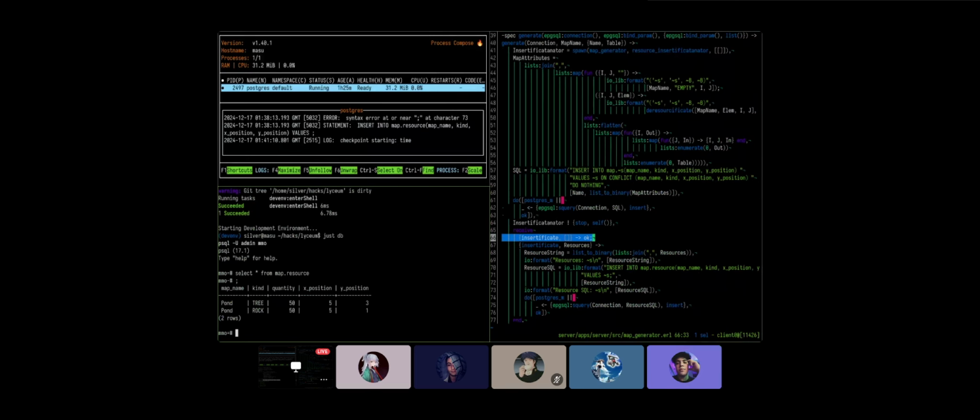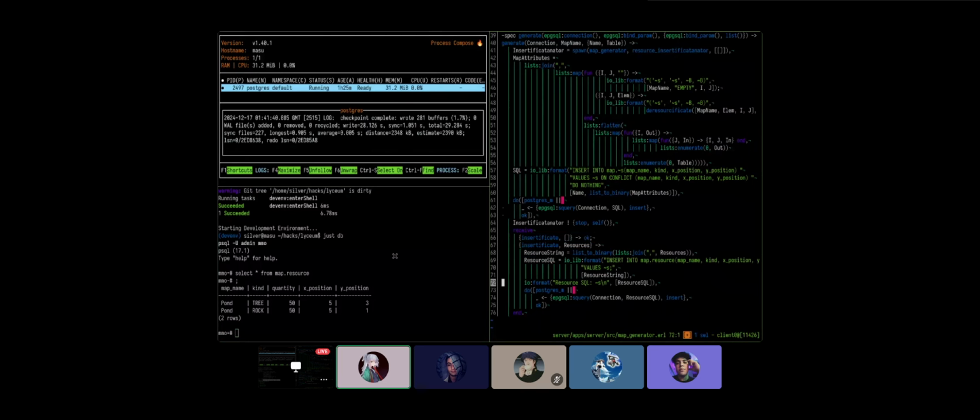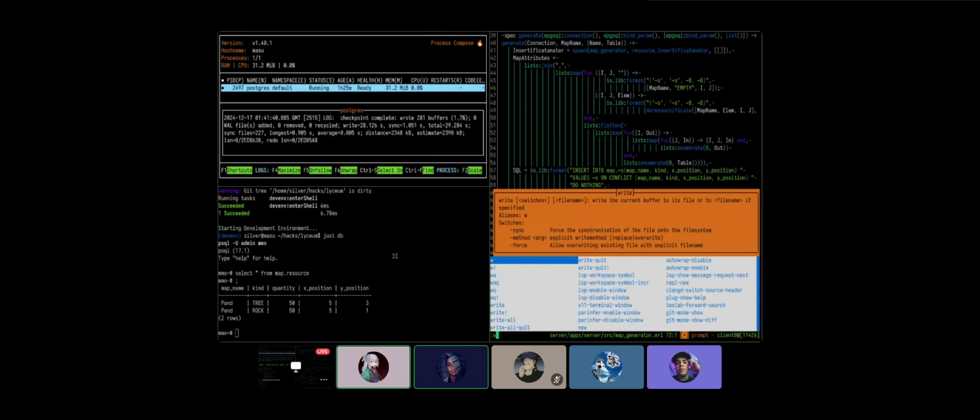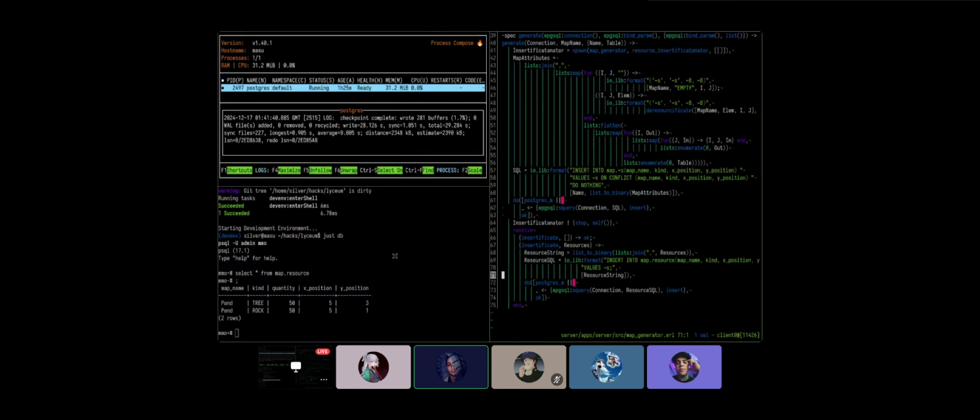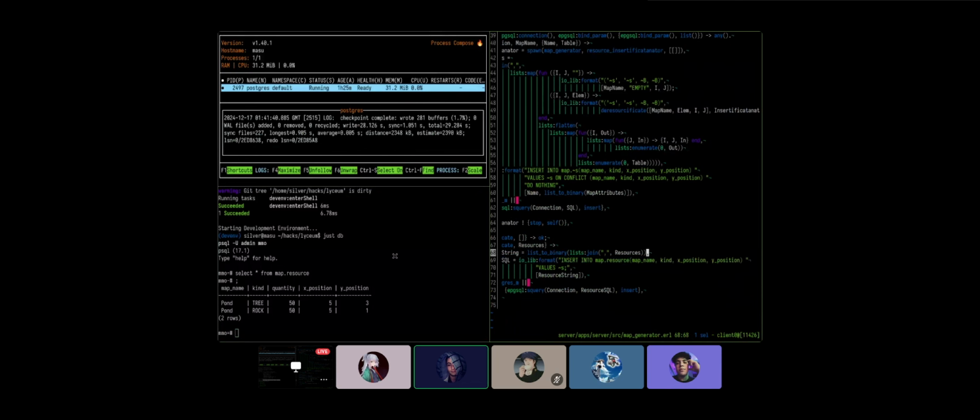Maybe, I'm not sure if they already work that way, but what if you create an insert for each resource element? It's equivalent to the syntax we are currently using, but it makes the code look better. Yeah, we can consider making it look better. Well, we can get rid of these now, right? Yeah, I can get rid of that. But what Potato said is important. We should see if there are improvements that can be made on this thing.